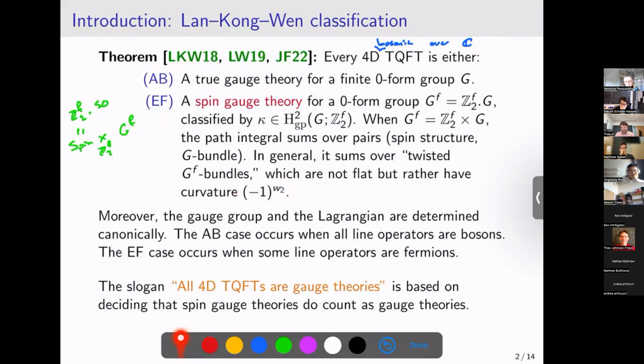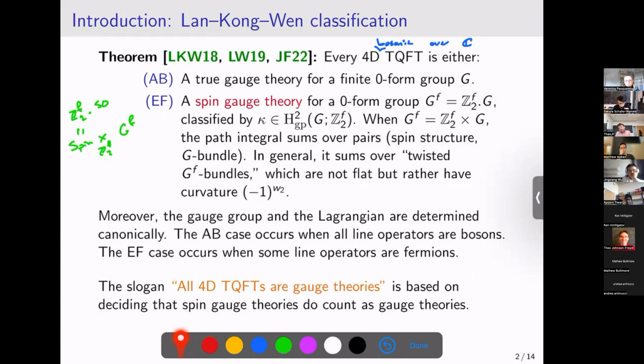Instead, it has curvature. Now, this totally doesn't parse, because these are finite groups, and finite group bundles don't have nontrivial connections, but that's the way to think about it. And you can write these down by taking a Lie group with a connection where you force the connection to have prescribed curvature and then Higgsing something. Anyway, so this is almost a gauge theory. They have the word gauge theory in the title. And this slogan that I was involved with popularizing, that all 4D TQFTs are gauge theories, a priori requires that you treat these spin theories as gauge theories.